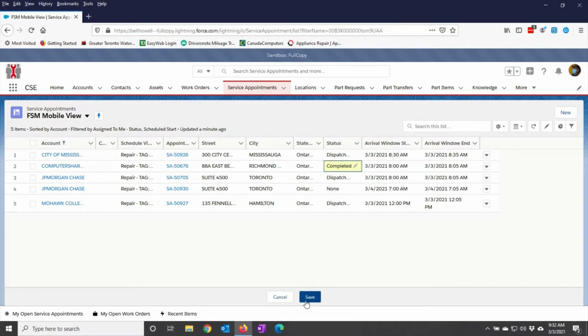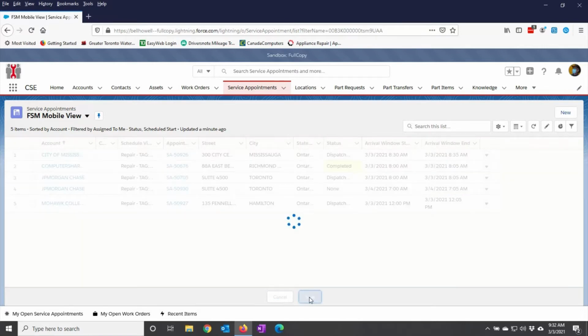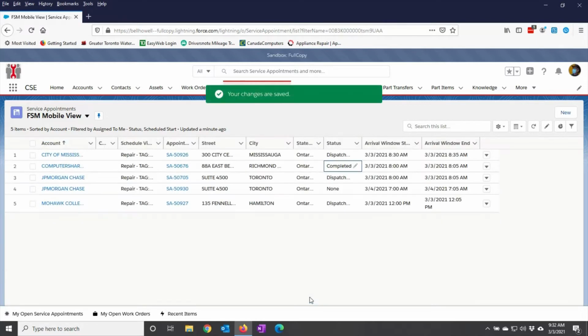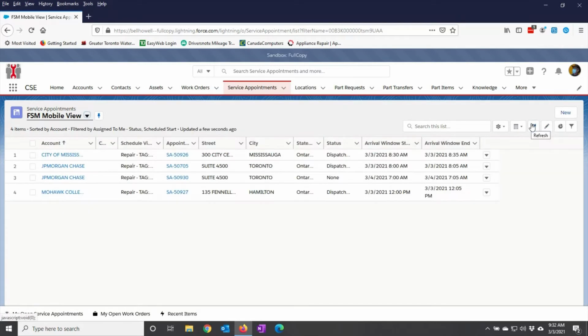So I changed it to completed and I'm going to click save. And now it says it's been completed. So if I now over here hit the refresh button, now you can see that that call has gone away.